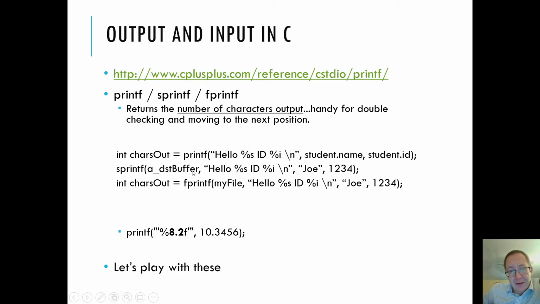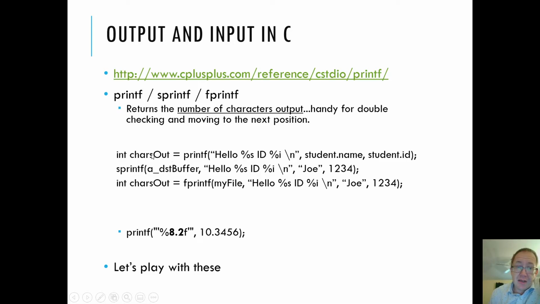When we looked at character arrays last time, I'm going to pretend I have a character array called a destination buffer, and I'm just going to throw all those characters into that destination buffer. I think sprintf will also have a _s version of it, which will also say the size of my destination buffer. And if I don't have that, it could go over the limit. If the destination buffer is size 4, let's say, it's going to clearly go past that size. Okay. Printf doesn't need that because it's just putting it all out to the console window.